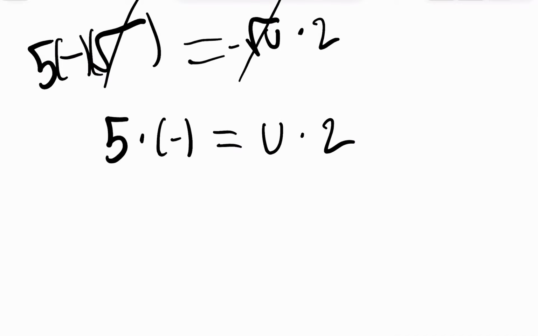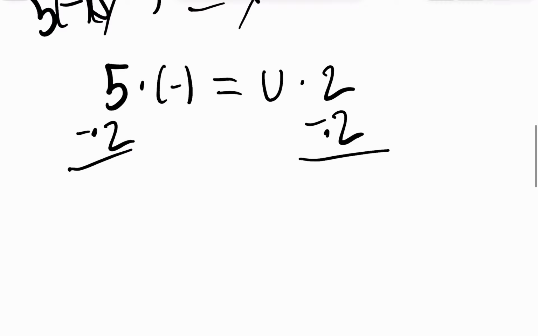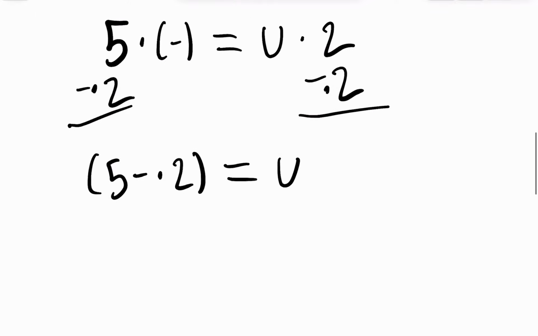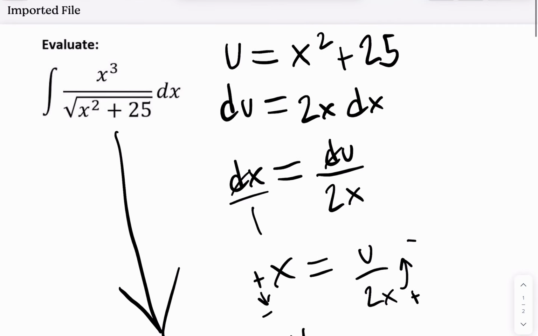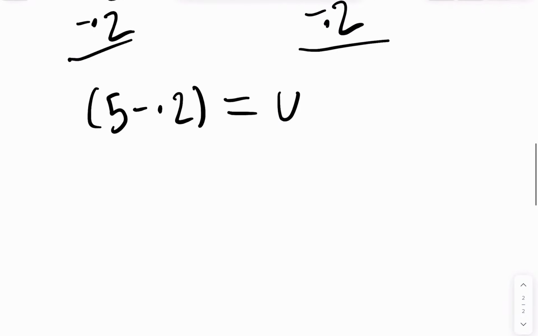So now how do we further solve? Well, you could subtract from one side or the other. So here we might subtract by multiplied 2 and then subtract by multiplied 2 on both sides of the equal sign. So now we have 5 minus multiplied 2, and that should be equal to u. So now, because we have u isolated and we have our proof up here, we know that du equals 2x dx. We want to integrate this, and we can rewrite it as u equals 5 minus multiply u.